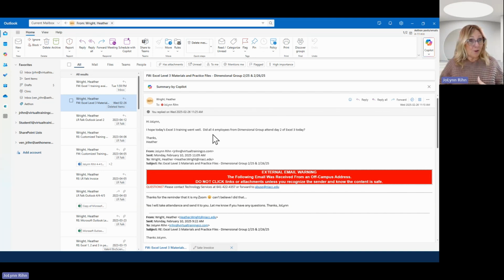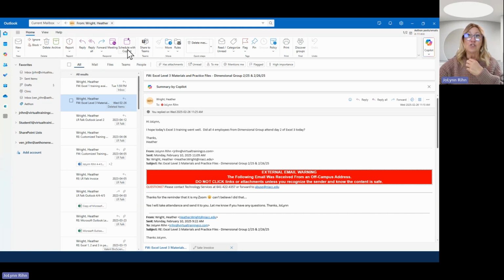With the help of Copilot, it can do more than just help us create that meeting. Let me show you. So I'll just pick an email. I'm on an email with someone. It's only one person and it's not related to invoice processing, but let me show you how Copilot can help. If you look at the home tab of the ribbon, there is an option here called Schedule with Copilot.